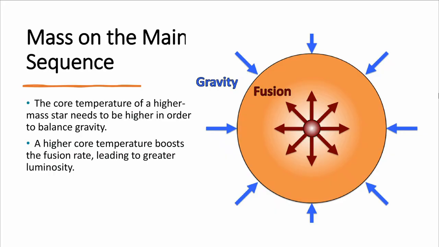When you have a bigger mass for your star, you're going to have even greater gravitational attraction that's trying to collapse it, and so you have a lot more pressure pushing down on your core, and you're going to increase the rate of your fusion reactions. And so that's why the higher mass stars on the main sequence are hotter and more luminous, because of this battle and balance between the inward force of gravity and the outward pressure from the fusion reactions.